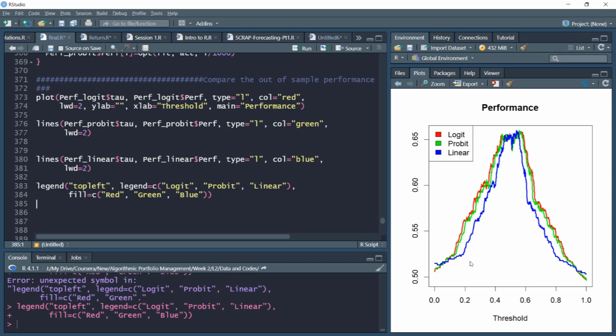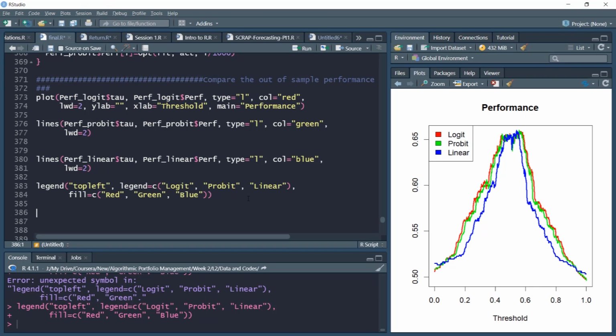The legend has appeared. Now notice, very identical to our train data set, in test data set also we note that the red one is the most outer one. That means the performance values, which is the average of accuracy, sensitivity, and specificity, is highest for most of the probability region, most of the threshold region. It remains higher for logit in red, probit in green, and linear in blue. So for logit it is highest. Probit is very close, but is still lower, which is expected because of the very high correlation in the fitted values. Linear, the blue one, is the lowest, although relatively it's not that much lower, but still, if one has to choose, one will choose the logit and next probit.